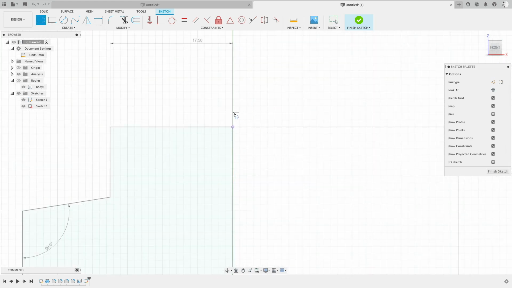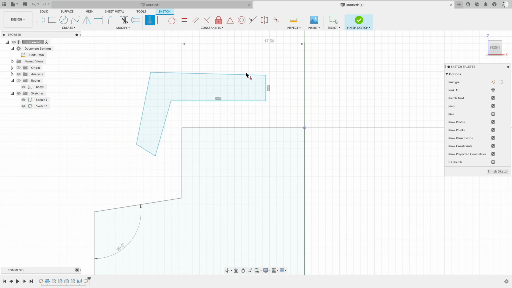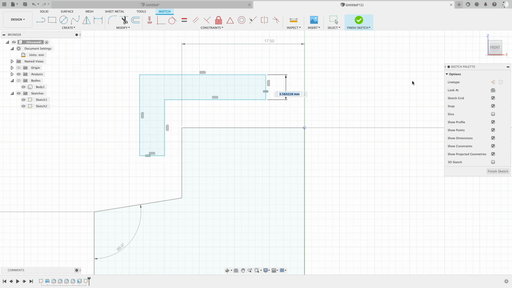Now I will actually do something very quick on purpose so you can see how it doesn't matter how we sketch something. There's just a horizontal constraint. Also here equal, that's pretty cool. These lines equal. 1 millimeter. You see this line is equal to this line. I only need to dimension this one. Fantastic. This point I would like to be vertically constrained to there.